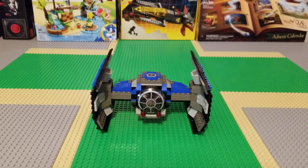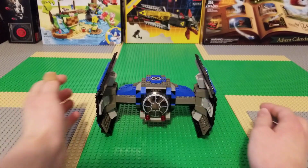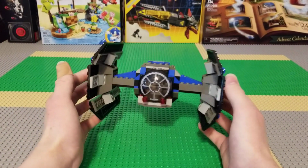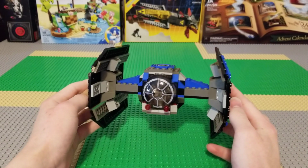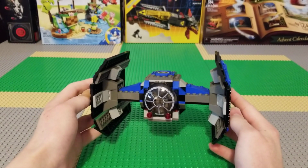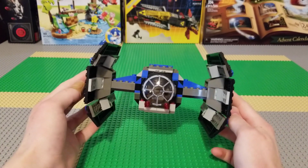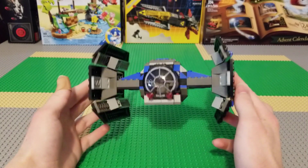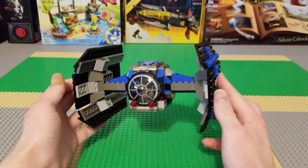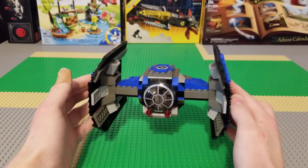I figured we'd look at the builds in the order they're mentioned in the name of the set. We have Darth Vader's TIE Fighter. And I love this thing. Remember, I judge things as they were when they came out. So I'm not judging this next to sets coming out in 2023. I'm judging this in terms of the fact that it came out 24 years ago as of me filming this. And for something coming out in 1999, this thing is awesome.